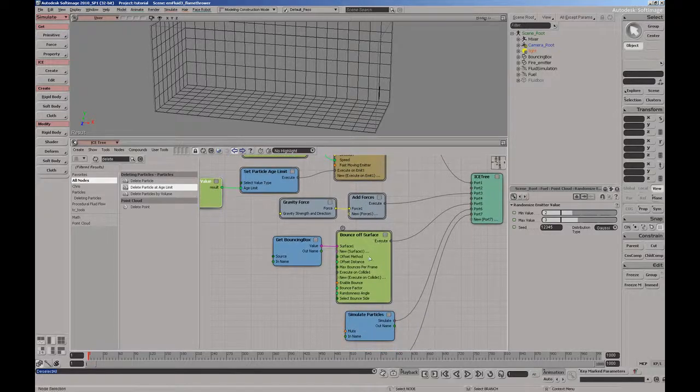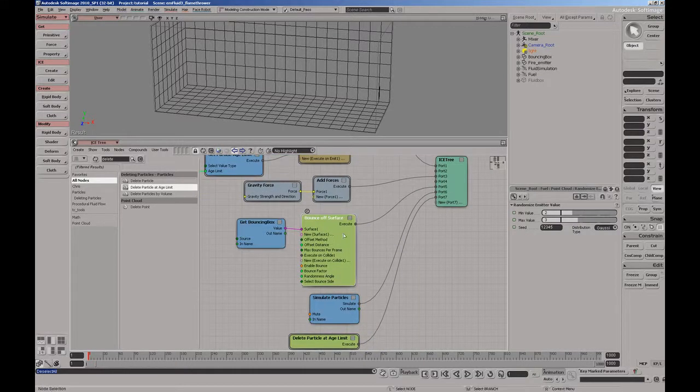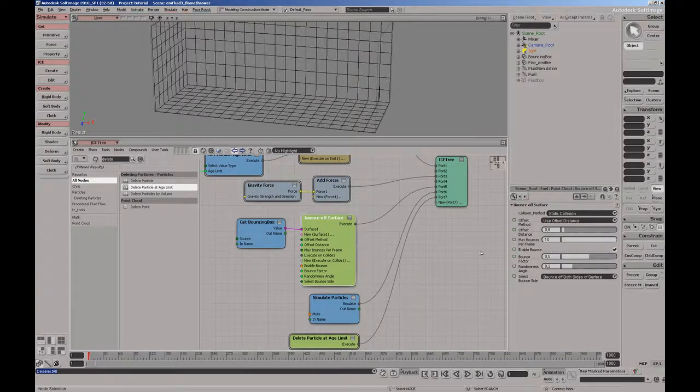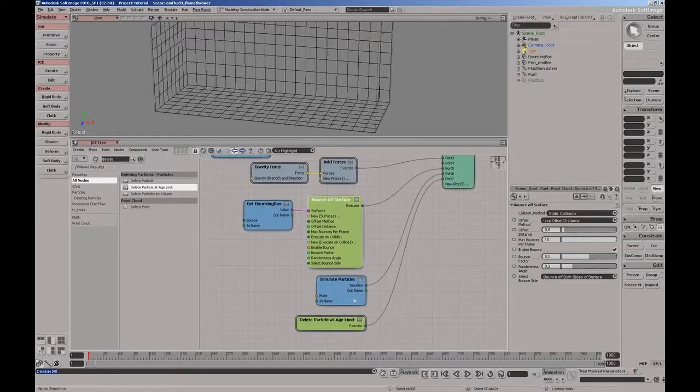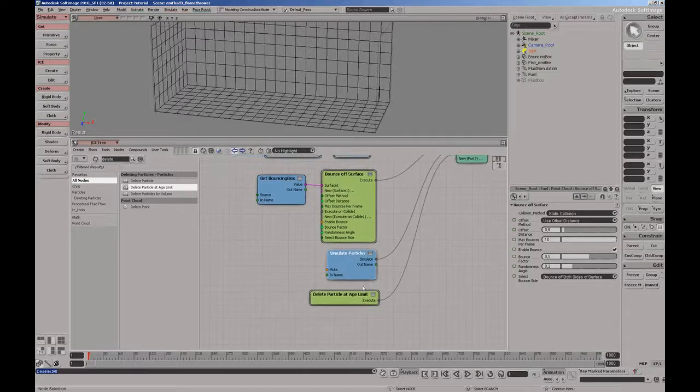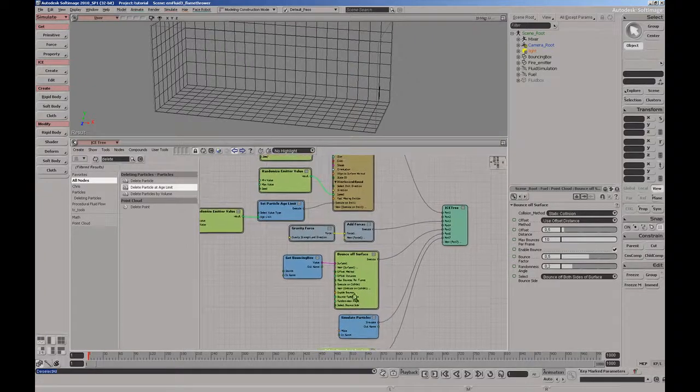Then we've got a bounce off surface compound over here, in which the bounding box is plugged in. The parameters I've set up that way: offset distance .5, bounce factor .5, and the random angle .2. Then a normal simulate particles node, and of course a delete particle at age limit node at that point.